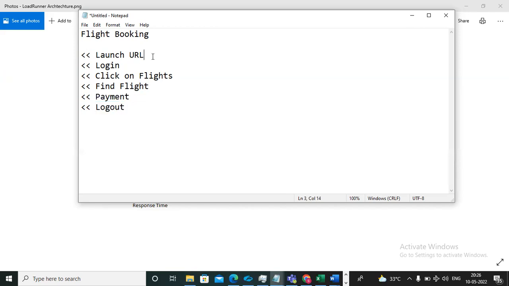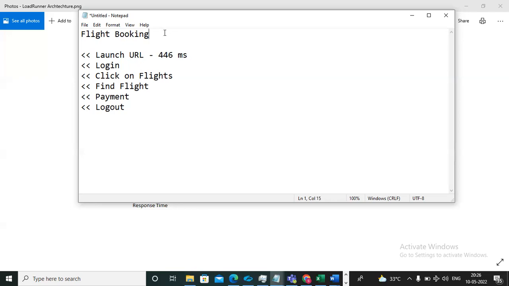So for this transaction, this launch, the round trip of the request we can call the response time. So we need to find this response time. For one user, it took some 446 milliseconds. What happens is the request goes to the controller, LoadRunner, and after that the web and app DB. So this round trip of the request took 446 for one user. You need to find this.